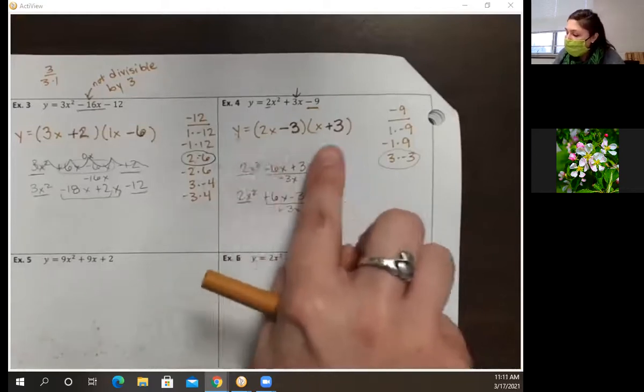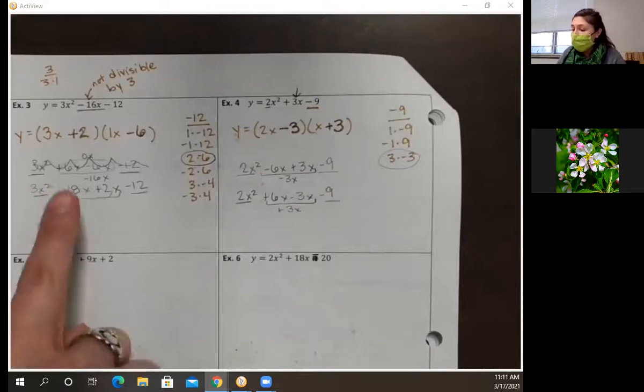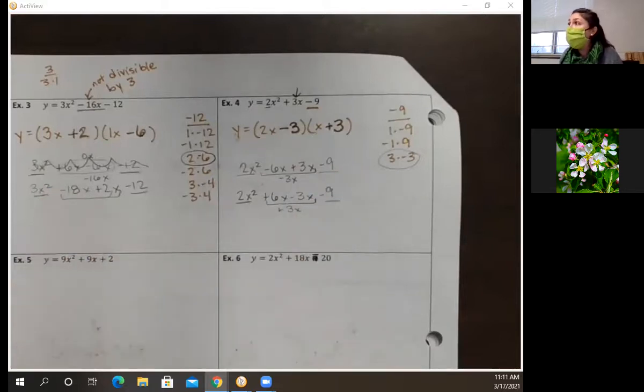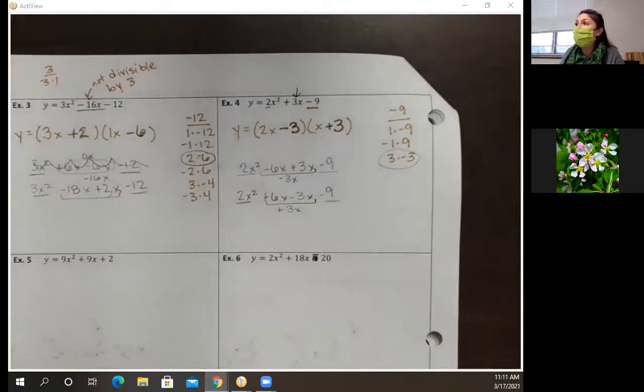And I don't want you guys to think that we just came up with these out of nowhere and we just looked at our paper and knew that that's what it was, because we didn't. That's not what happened here, right? In example 3 and example 4, we tried some stuff. It didn't work, so we tried some more stuff, okay? It's okay to be wrong. It's okay to do stuff wrong before you find the right answer. That's important, okay? It's an important step of the process.